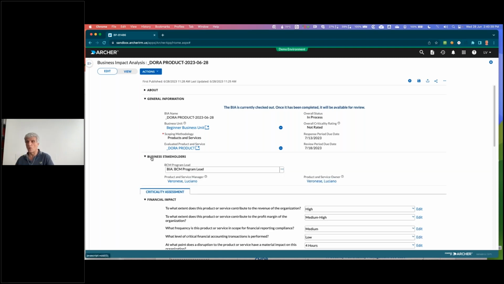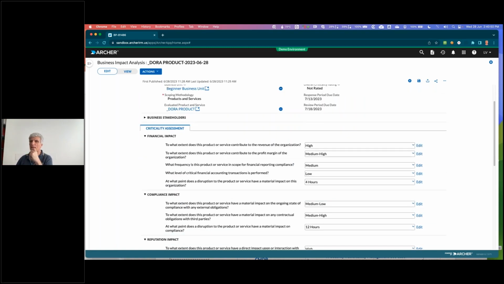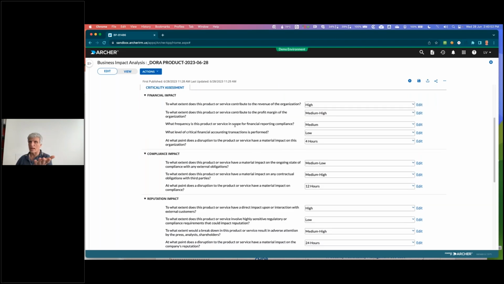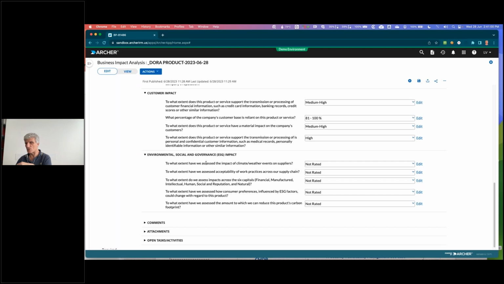We have, of course, some stakeholders because there is a workflow behind this. In this case, the workflow is very simple, but it could be as complicated as you need with multiple stakeholders, because in general, the BIA is composed of multiple questions like this, which are broken down into multiple sections like financial, compliance, reputation, customer impact, and ESG.